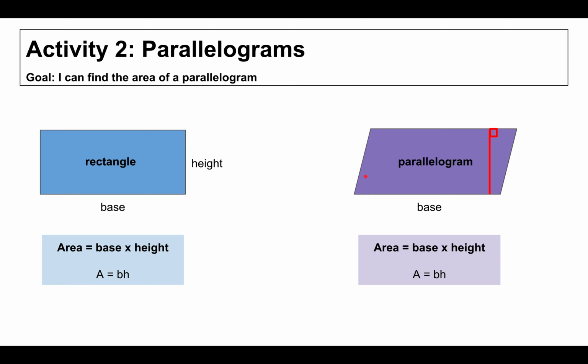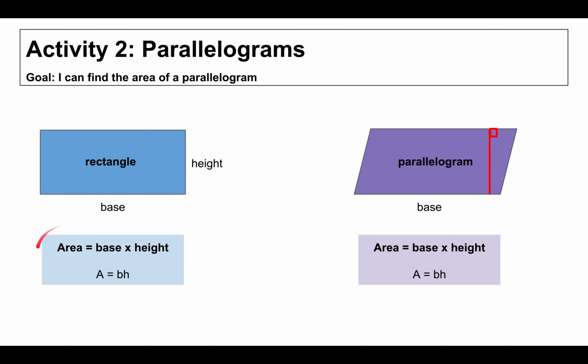When you come over to a parallelogram, there are some similarities. The top and the base are the same length, and these two side lengths are also the same length. What you're going to notice is a major difference. There are no 90-degree angles in the four corners. Okay, so that sets a parallelogram apart from a rectangle.